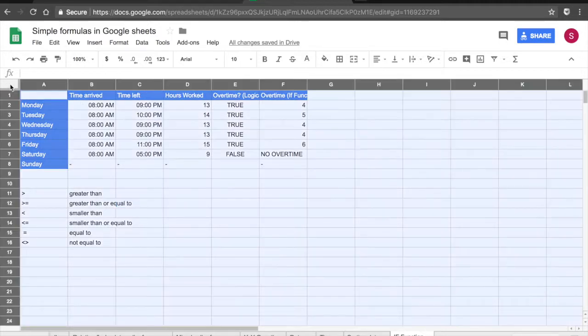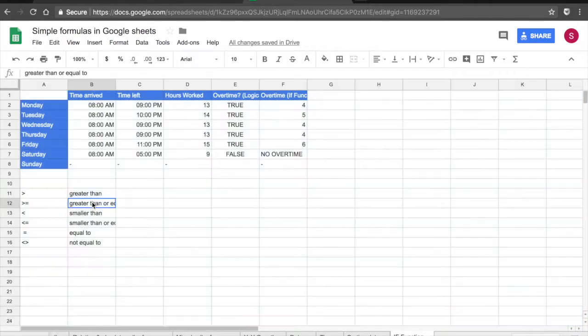Or selecting everything again, coming back to text wrapping, we can clip. If we clip, we are only going to be able to see what's on a single cell. So let me clip, and you see the text is still there, but you're just not able to see it immediately. You have to double click the cell to be able to see the text.